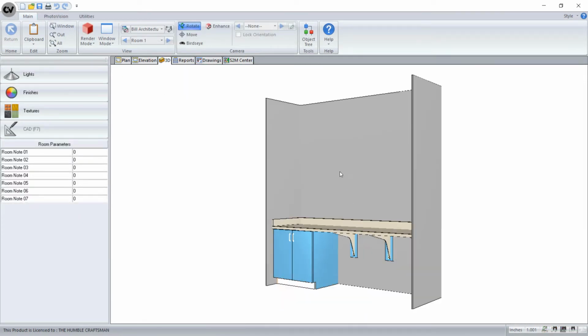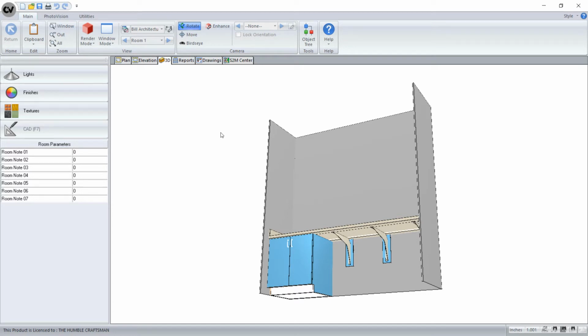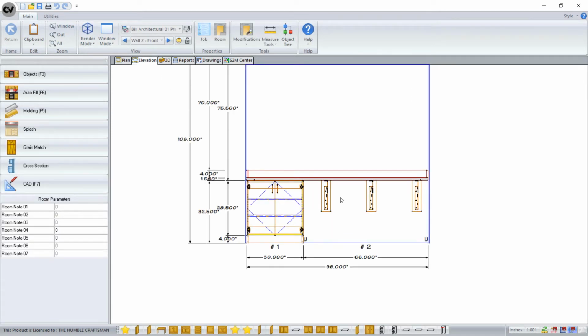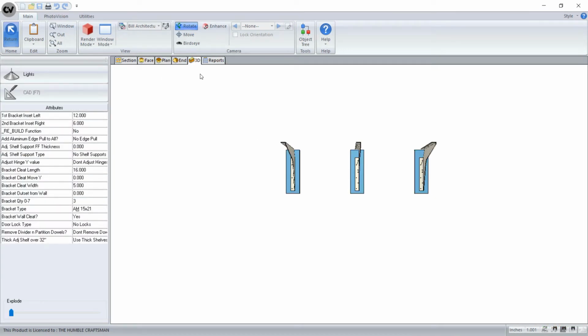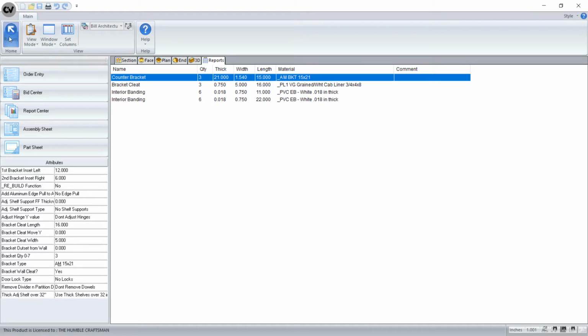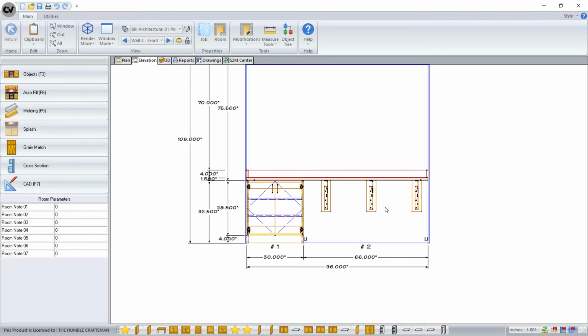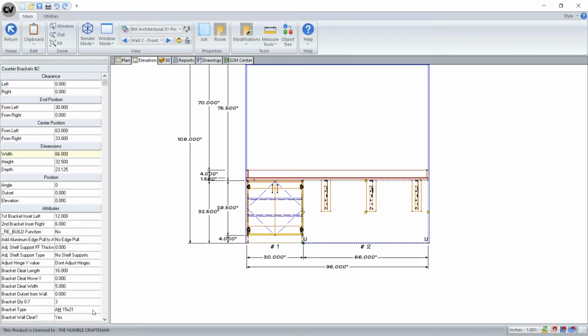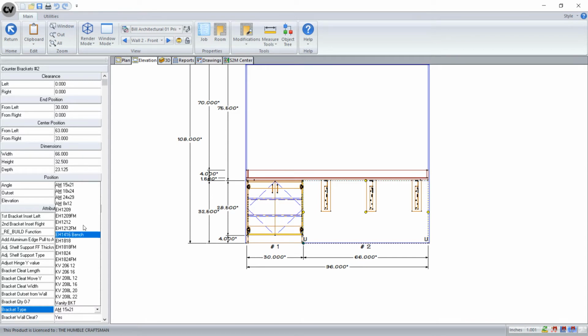So this gives you the exact rendering of the cabinets correctly, including your section view, and your reports will also print out that you need 3 A&M 15 by 21 brackets, and you need 3 cleats. So now you have quite a few brackets in here to choose from, and we can always add more.